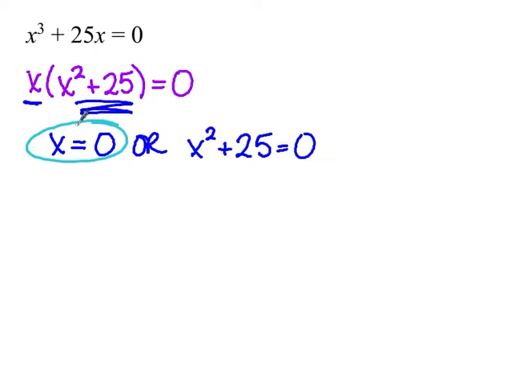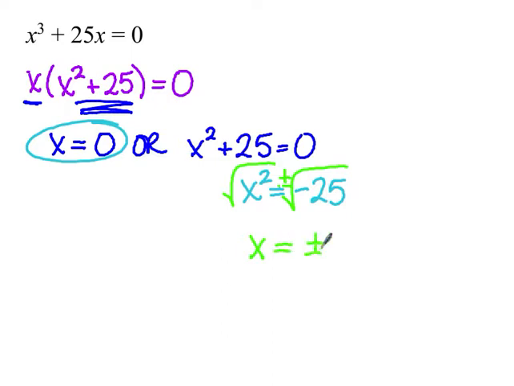Now I got to solve this. So what does x squared equal? -25. What do you do now? Take the square root. I need to take both the positive and the negative. So, plus and minus. What's the square root of 25, guys? 5i, for the negative. And there you go. So, you can have those. Those are actually complex roots. And these we call imaginary roots. Okay, so when we have an i, we call those imaginary roots.